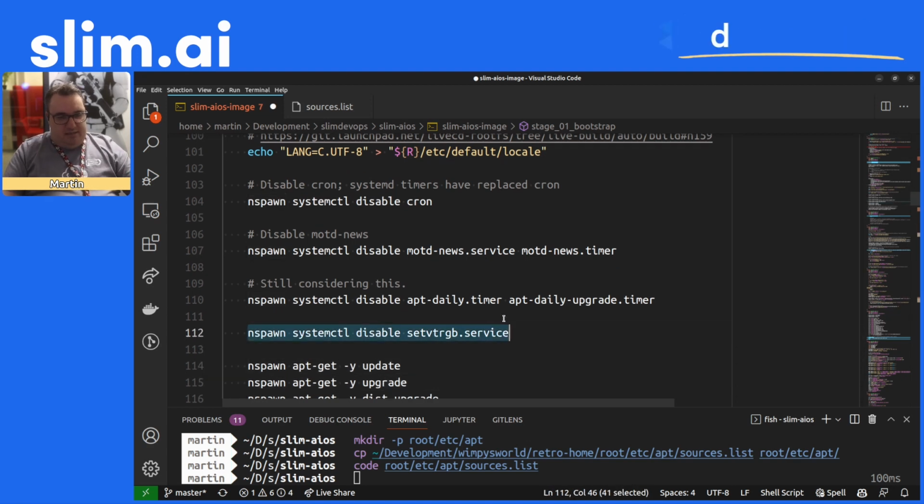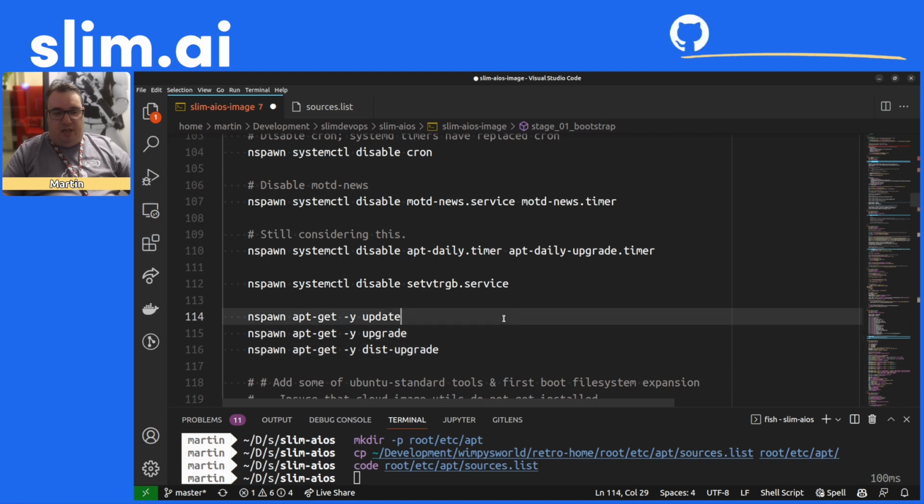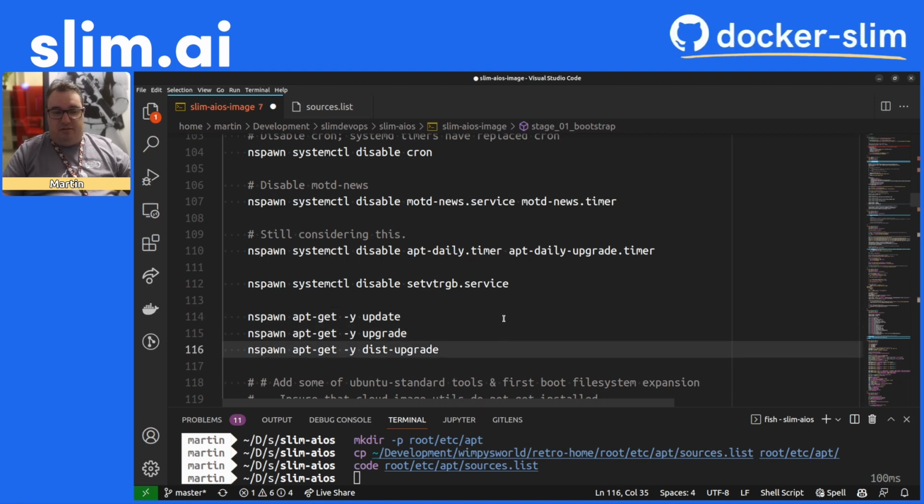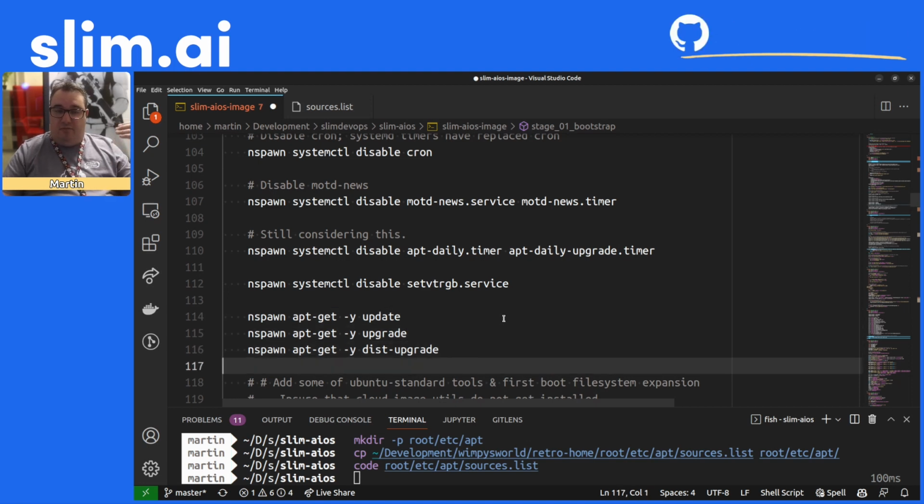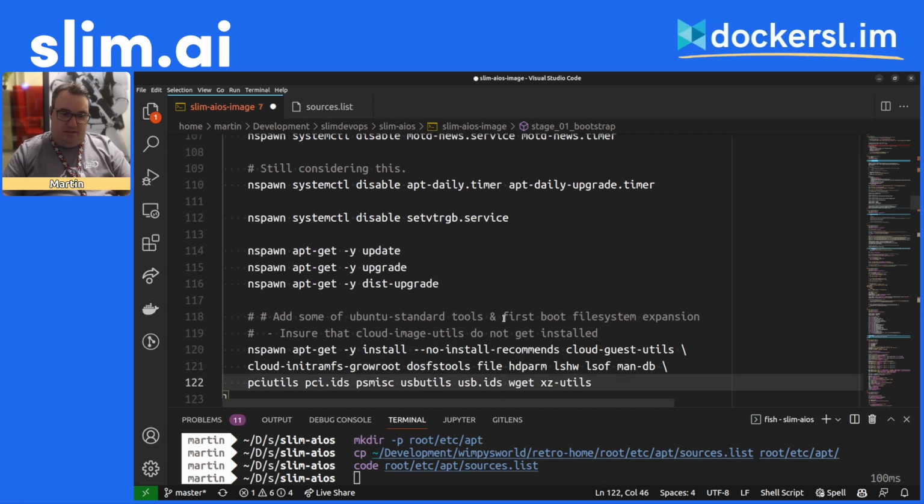This I don't think we're going to need. This is for setting up the VTs, the consoles effectively, on Linux in general, but I don't think we need this for the Raspberry Pi. So again, we're just going to remove it. I'm pretty sure we could get away with it, and this just helps the first boot performance. And once we've done that, we'll then just do some updates and upgrades to make sure we've got all the latest stuff in that initial base file system.